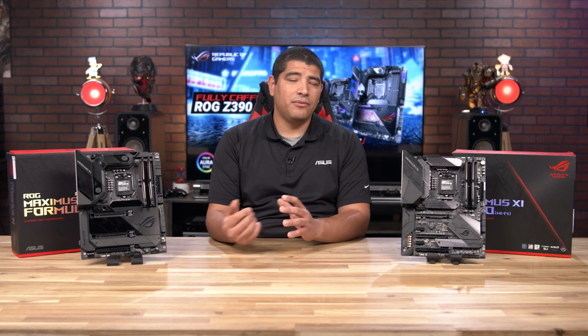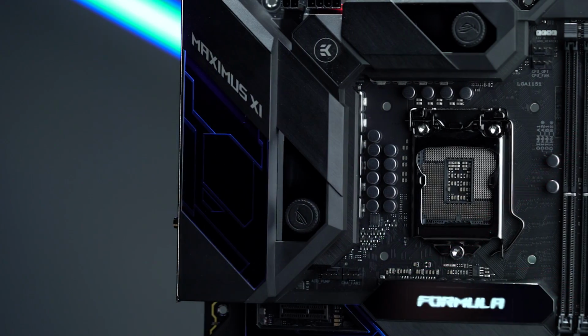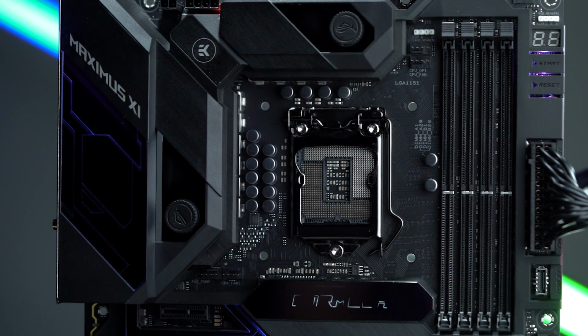Now, if we shift over to the Maximus 11 Formula, this is where things really go to a whole other level in terms of the overall premium aesthetic. This board follows the same monochromatic color scheme convention, but really adds an interesting and distinctive contrast, which definitely has a premium feel.